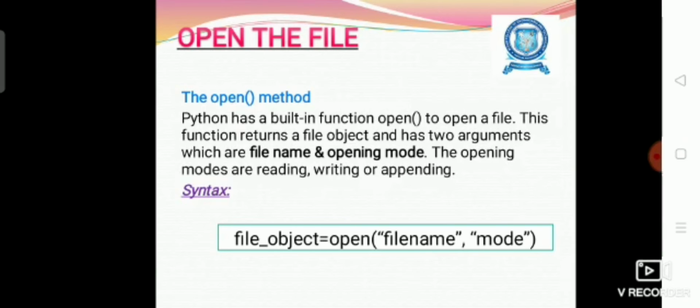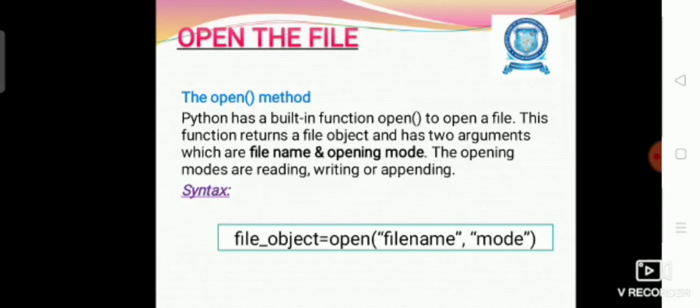File name is the full path of the file. That is, we have to mention the name of the file with the extension along with its path, that is, from which folder we are saving the file. So the total path has to be mentioned as the first argument, and since it is a string, we have to put it inside double quotes. Also we have to put the second argument, the file opening mode, inside double quotes or single quotes.